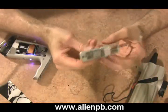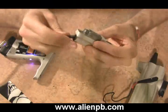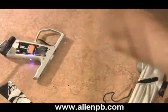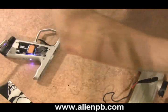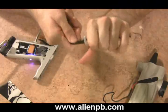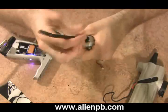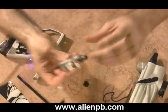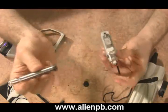Completely comes out. Now you don't have to do this to service the ram. Actually, all you need to do to service the ram is just unscrew the ram cap, which is on the back. Oop, keep getting the wrong Allen key. Okay, you get your ram cap that's on the back. Out comes the ram cap. Just push it through the front. Out comes the ram. That's it.